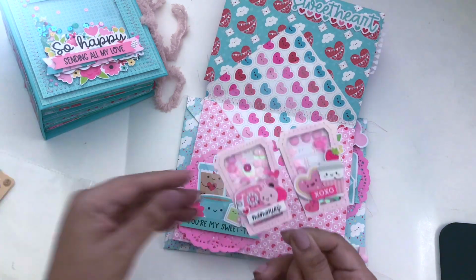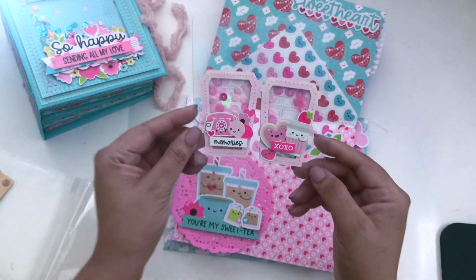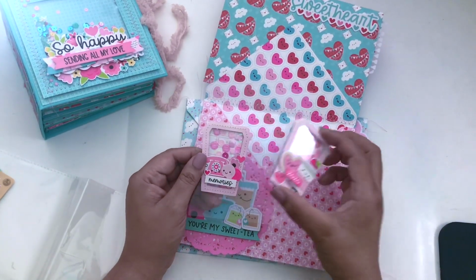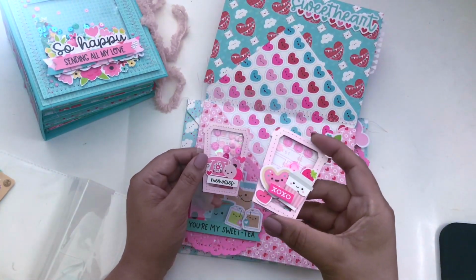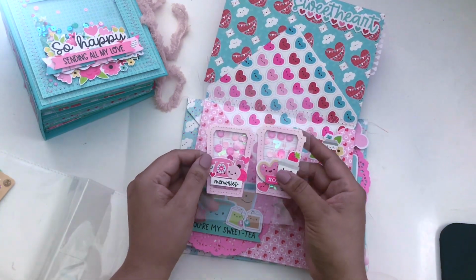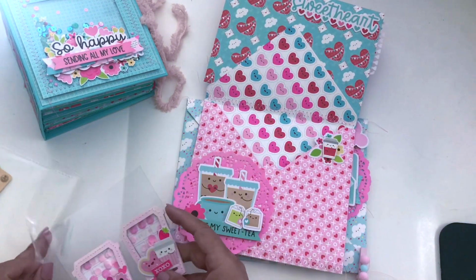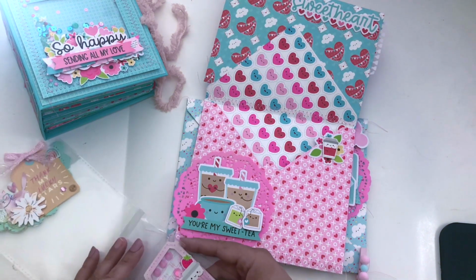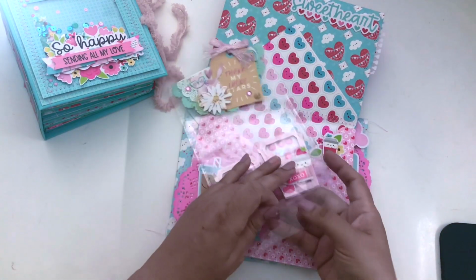Okay, this is kind of stuck, but look at that. Aren't those beautiful? I love them. These are so cute. I love these. Thank you so much. These are beautiful. And if I forgot to go over her bag topper, let's do that.